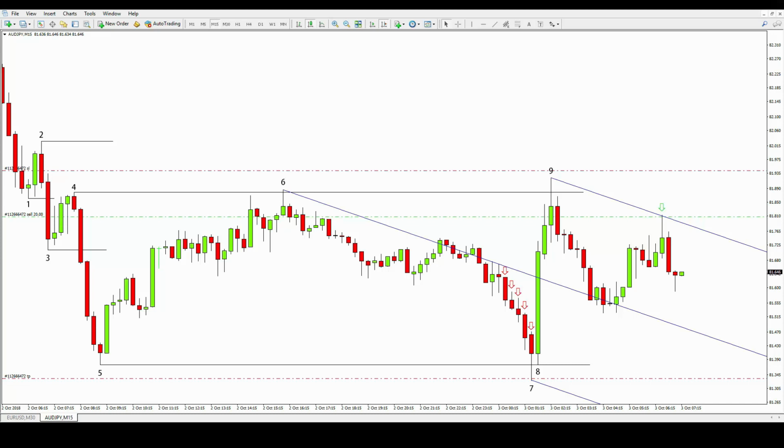Before you open your charts to see how well this idea works, keep in mind that this specific fork in this specific situation only works because we drew it in the correct place and in the correct time. In other words, I drew it in the correct context of the market manipulation. The stop loss was placed above high number 9. The target was placed at low number 7, which gives us a perfect 1-to-3 risk-reward ratio trade. Let's see how the market plays out.